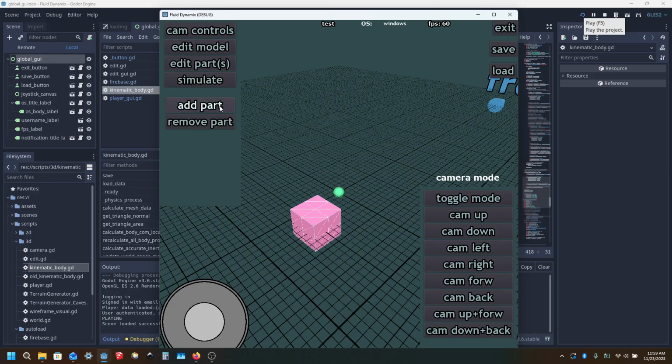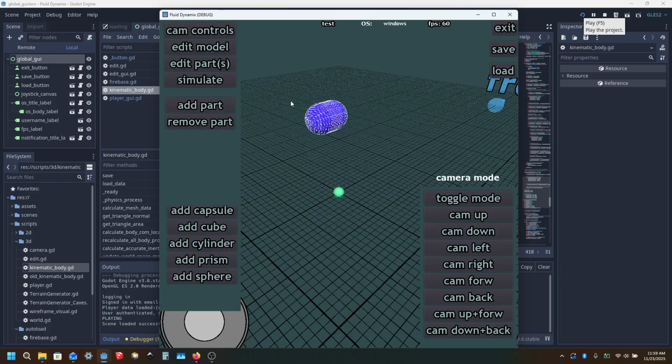So for this case, what we'll do is we'll remove this one and we'll add a capsule in there. And the position doesn't matter because it bases off of the center of mass, which is right here. So the center of mass is where the rotation origin occurs, not the center of the body itself. Even though these are offset from the body, it disregards the body and uses it only as just a parent node that holds everything in it.